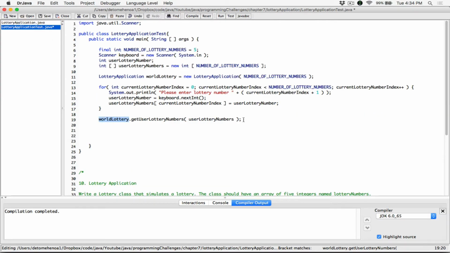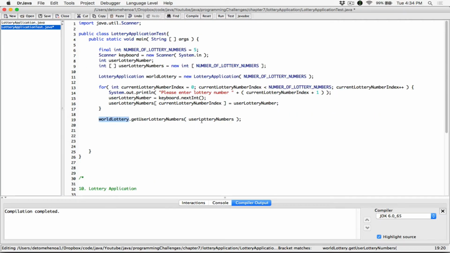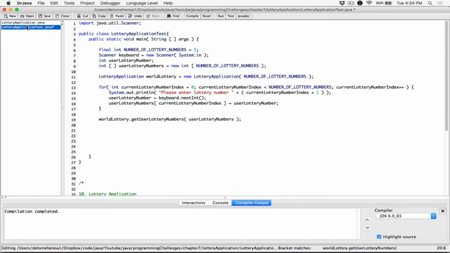Okay, and by the time we do this, our world lottery object is going to have its lottery numbers initialized with random numbers, and it's going to have also its user lottery numbers because we just gave it to it. And so we can now call the method compare lottery numbers here, right? That's also in the class.